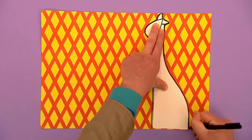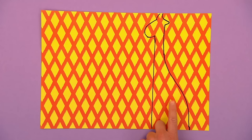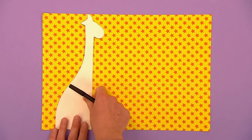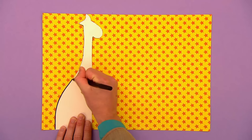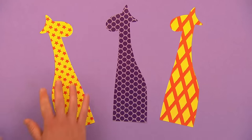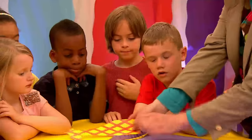And there we go. And when I take off the card, you've got the outline of a giraffe. Now, you can draw as many giraffes as you like, and it looks really good if you use lots of different types of patterned paper. And actually, you can turn your card over so that your next giraffe is looking the other way. And when you've finished drawing all your animal shapes, cut them out. There we are, we've got lots of giraffes.